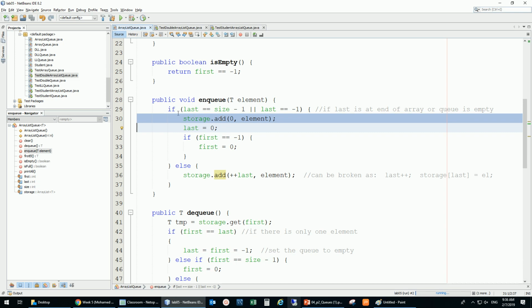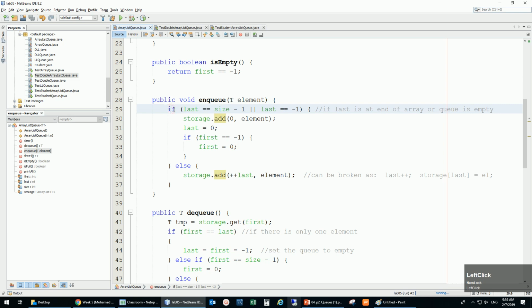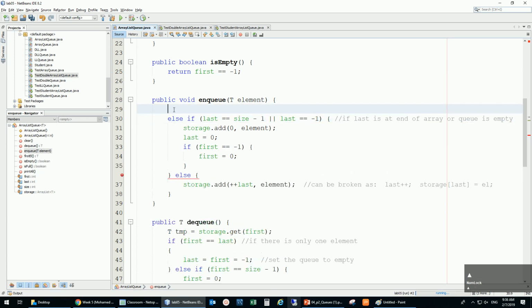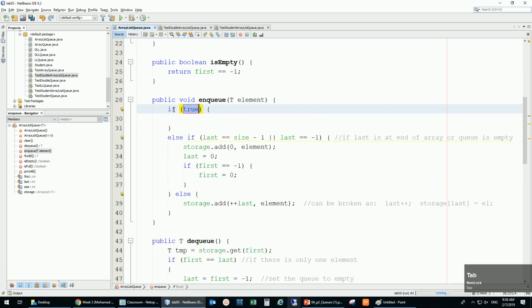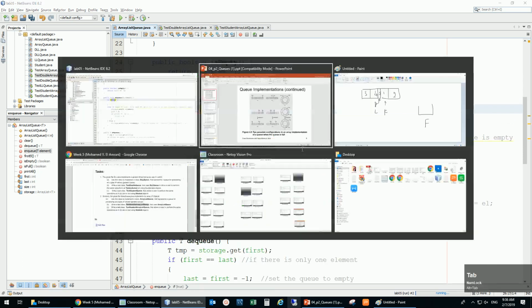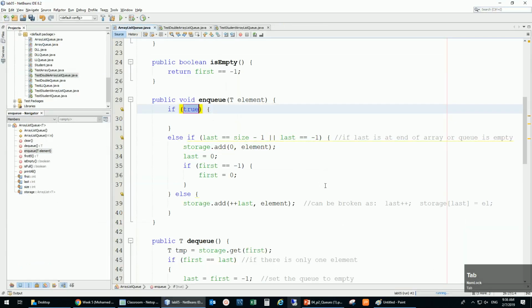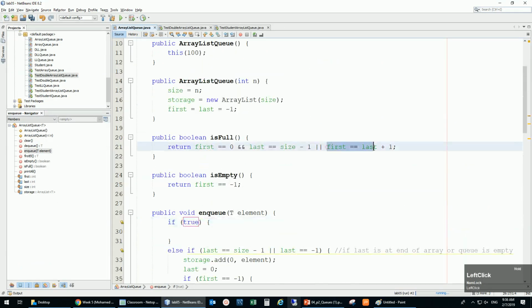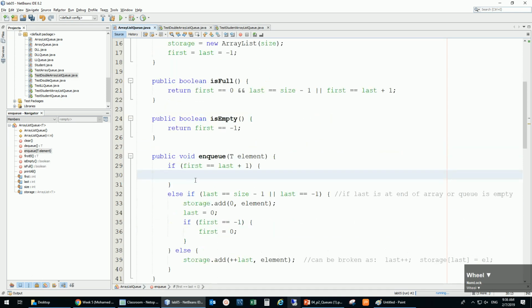So how can I put that? Well, I can do an if else. If what? How can I know that I'm in this situation? The same question that I'm asking, if this is full, if I'm in this case, what should happen?